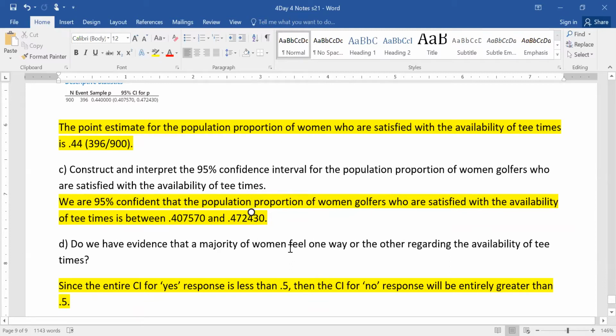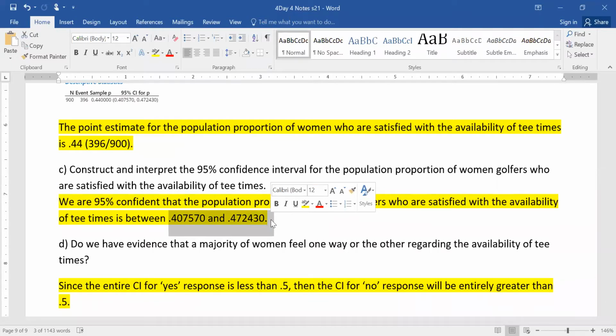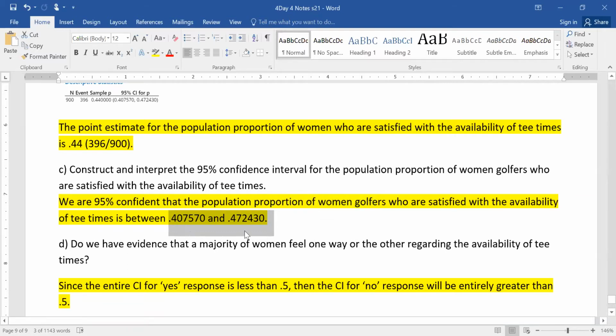So I'm going to go back up to this right here. That's my CI. This is based on those numbers. And remember, majority means that either everything is above 0.5, everything is below 0.5, or it includes 0.5 which means no majority. So we could see everything is below 0.5.